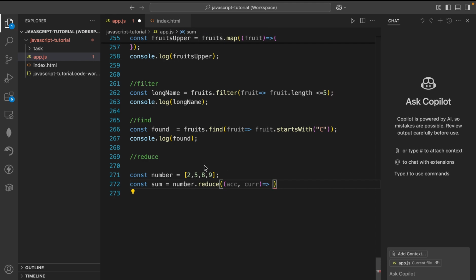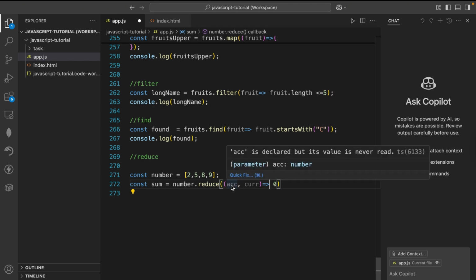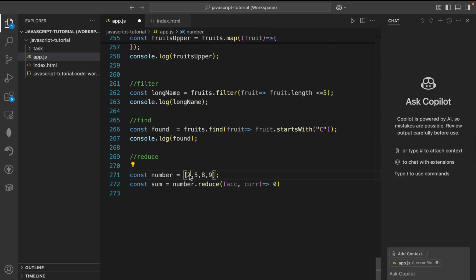If I give it an initial value of 0, the value of the previous here will be 0, plus the current.